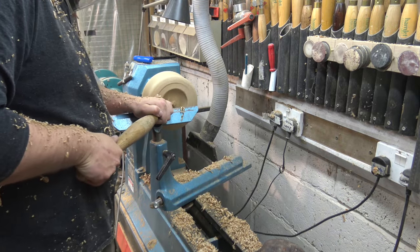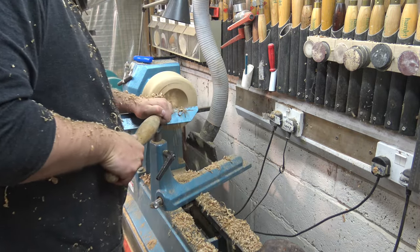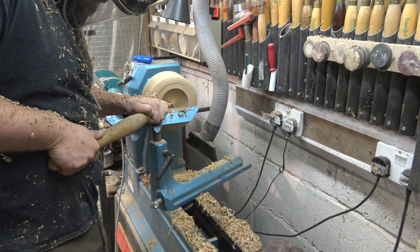This is the first time filming with this lathe. I'm hoping to design and make a camera rig. Any suggestions for better filming, much appreciated.